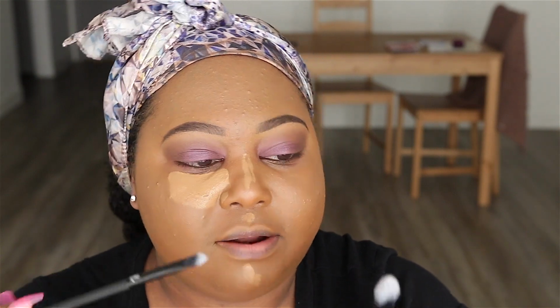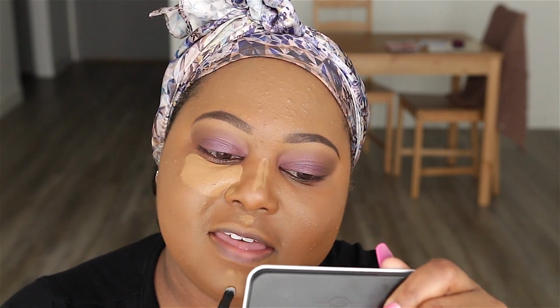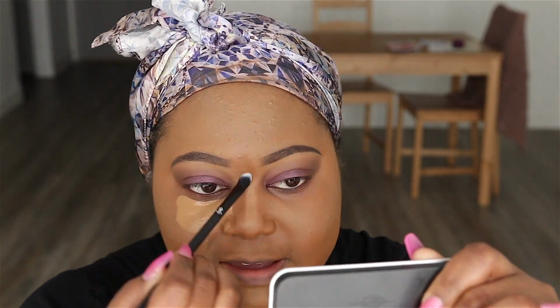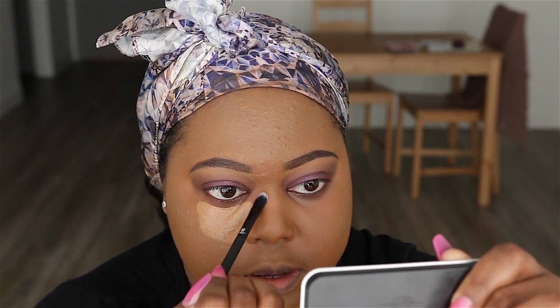But this concealer, I don't know. You could probably use the Glow for your concealer if you wanted to because it's flat. I'm really interested in that because this little concealer brush, I think this is more for detail work, right? Like down the bridge of your nose, because it's flat and it does have a tip. It's really good to get in there and get your nose work done. So I like that bit about it.